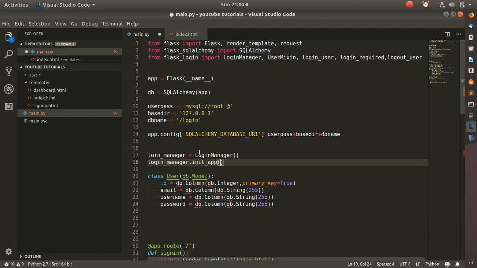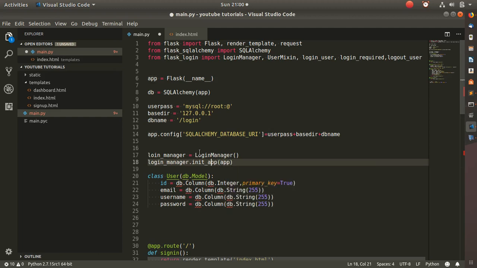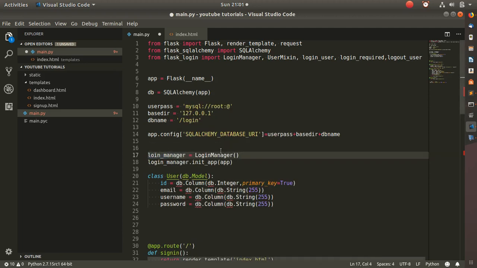Init underscore app. Okay. I'm making a mistake. Am I making a mistake? I'm really making a mistake. Okay, cool.